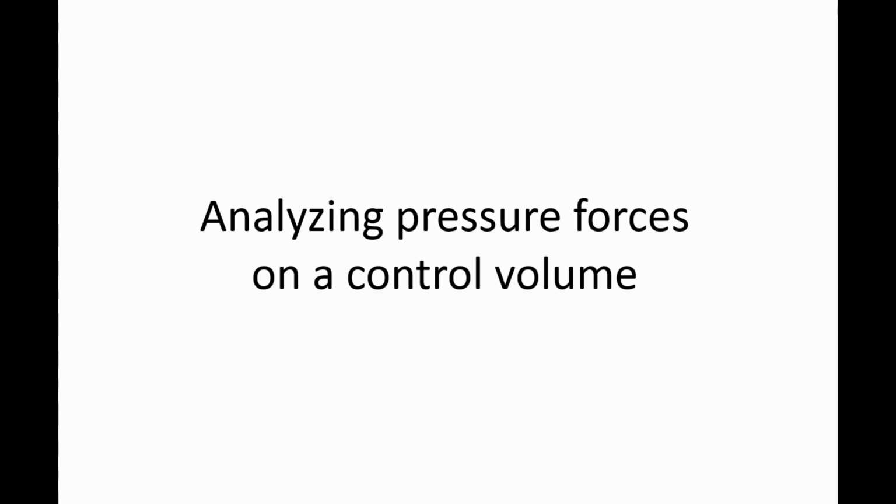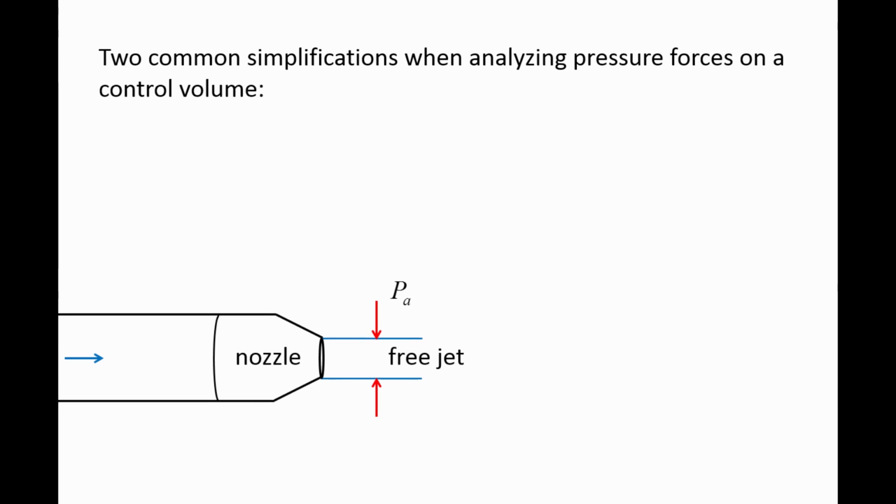In this lesson, we will discuss how to analyze pressure forces on a control volume. When analyzing pressure forces on a control volume, there are two approximations that can greatly simplify the analysis. The first approximation involves free jets, which are streams of fluid that are exposed to the atmosphere.